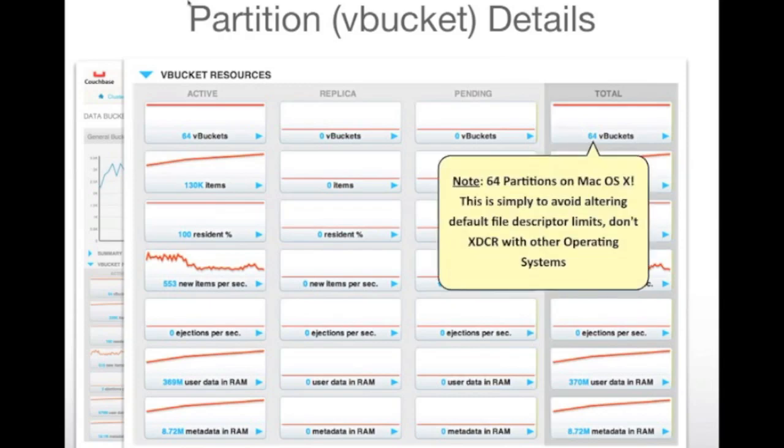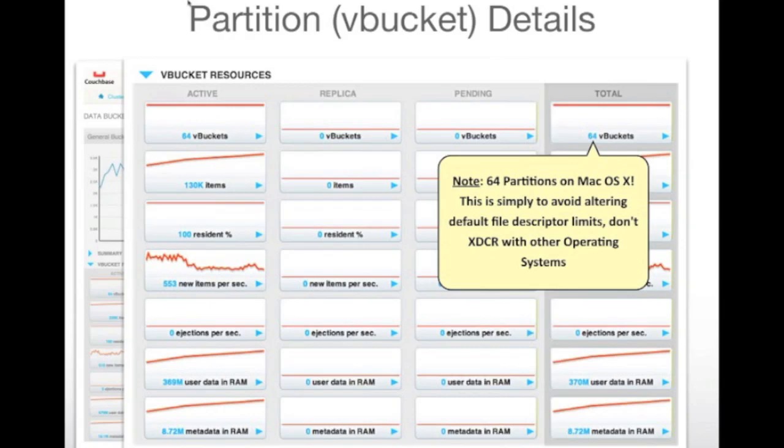So on Mac, this is just important because we did talk about having 1024 partitions, but on Mac, because the default file descriptor limit is low, we actually only do 64 partitions. This doesn't generally matter at all, especially for your local applications, but it does matter with cross data center replication between Mac and other operating systems, because the number of virtual buckets or partitions has to match, because we replicate from partition to partition.